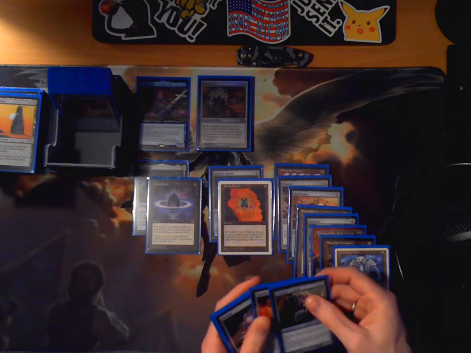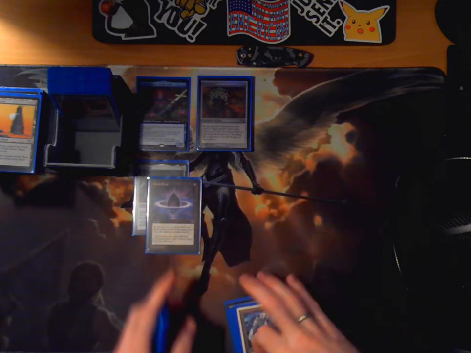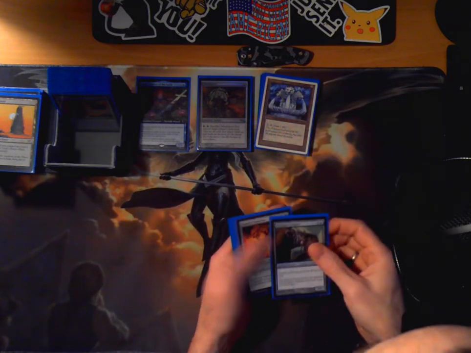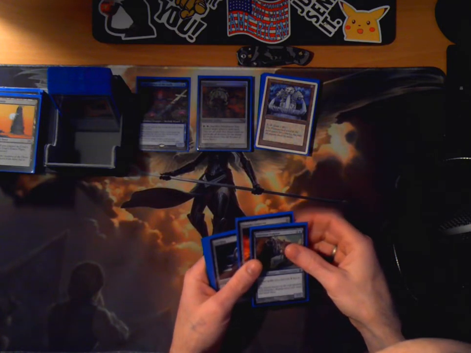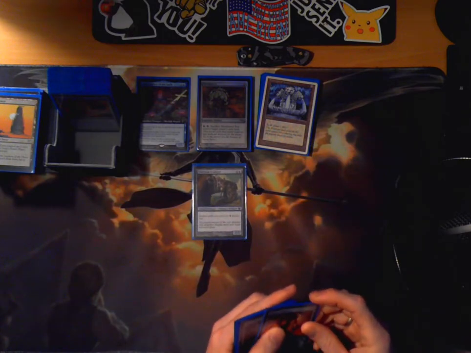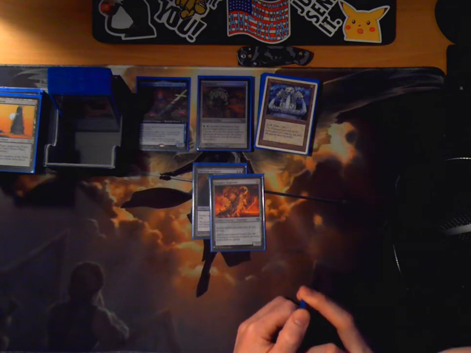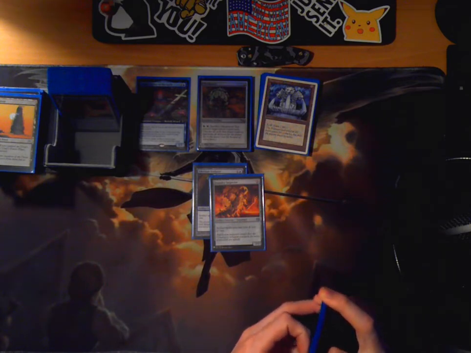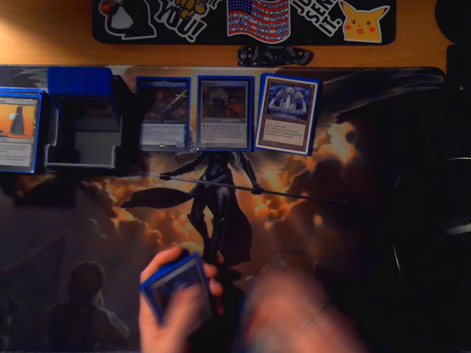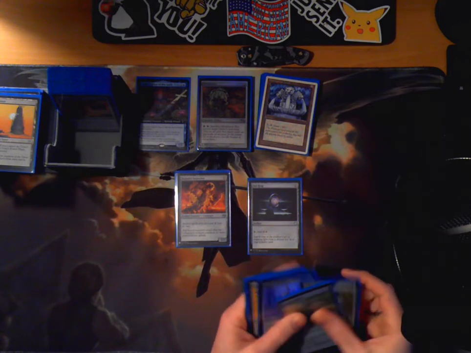So we also have ways to make our spells that are not 0 cost or free cheaper and basically make them free. We are running a copy of Ethereum Sculptor. Artifacts you cast cost 1 less to cast on a 1/2 body. And a copy of Foundry Inspector on a 3/2 body that has the exact same text as Ethereum Sculptor. Artifacts you cast cost 1 less to cast. So things like a Soul Ring become free to cast if you have 1 of those out.